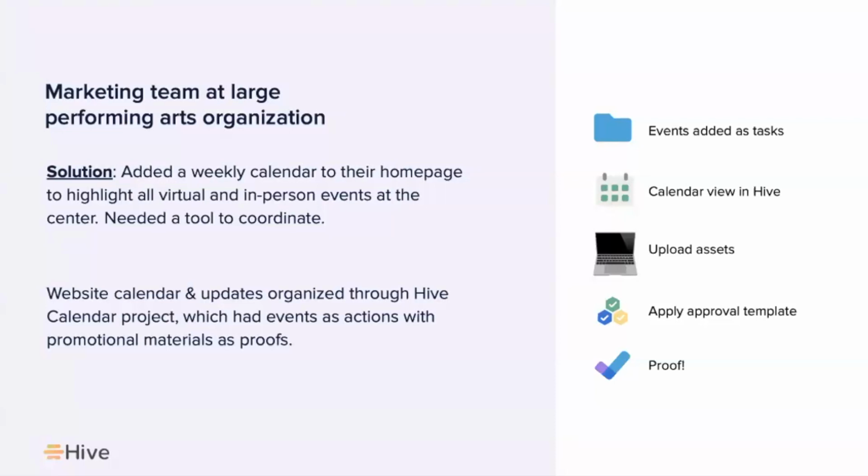So this is a great example of how an organization used COVID as an opportunity to streamline and organize all of their assets digitally, and then also use proofing and approvals across a wide range of asset types, everything from PDFs to MP4s to JPEGs to web pages, and they were really able to proof very quickly and use our approval templates to help them.